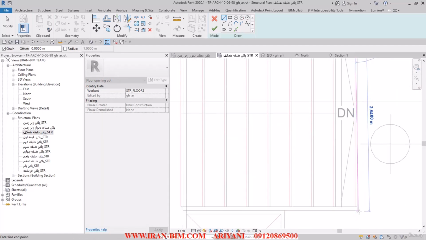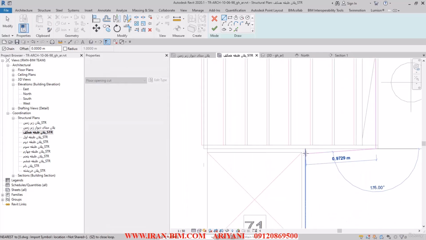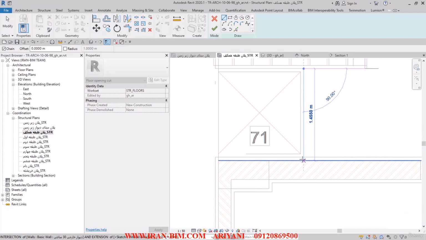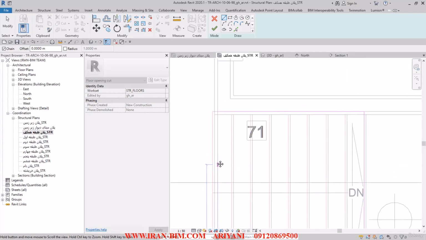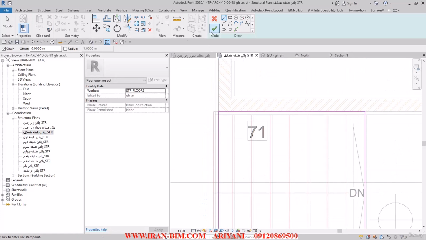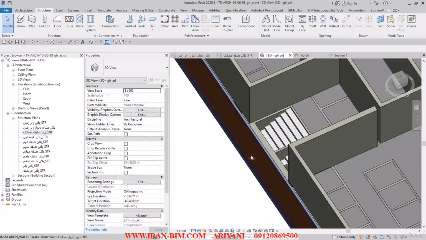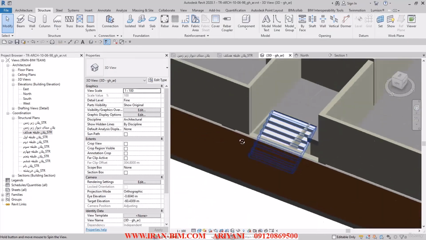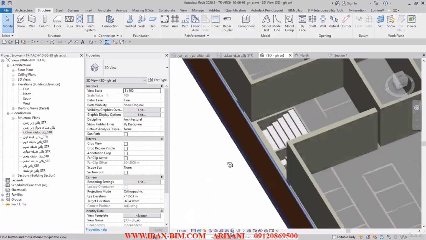And right here that we have the stairs, I select the area around it. And in this area down here, we have the ramp for the elderly and disabled, and I select the area around this one as well. And I empty out the space like this. Then I finish up, and then I go to the 3D viewing. So let's see how it turned out. Yes, that's how it looks.